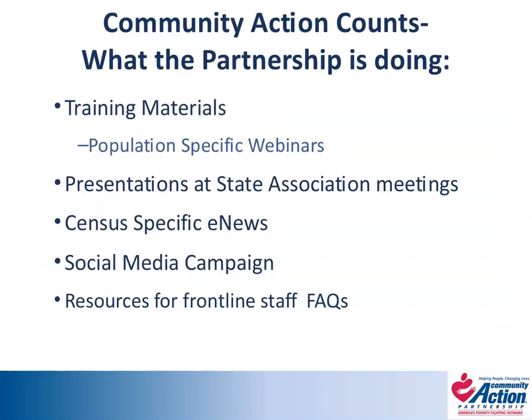And we're trying to make sure that you have the materials that you need to conduct this outreach. We will be doing population-specific webinars. So the first phase of this will be us doing state association meetings because a lot of them are bunched between May and June and July. Obviously, we will have a big presence at the partnership's annual meeting in Chicago at the end of August. And then we will be doing population-specific webinars. So if your state has a large population of hard-to-count Asian Americans, we're going to do presentations on how to talk to those communities and what messaging works with those communities. So you can look for that.